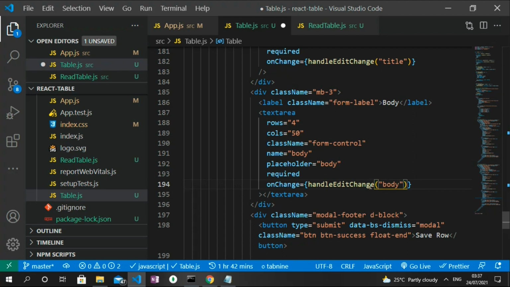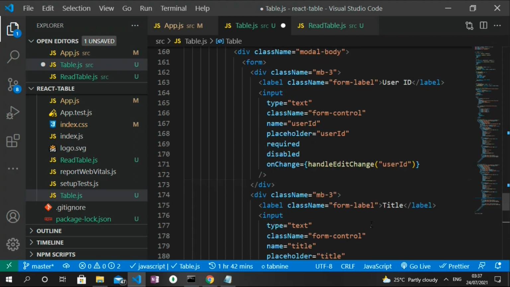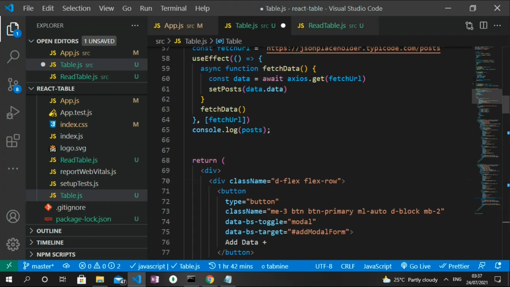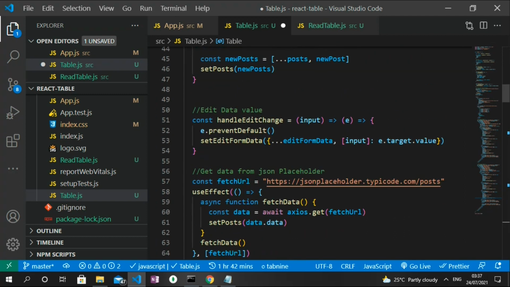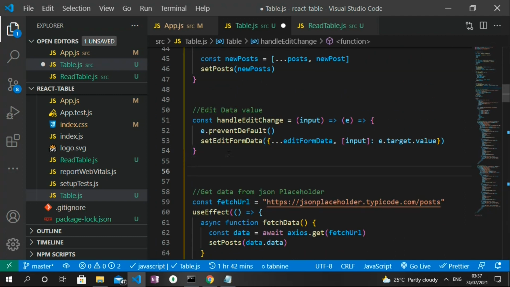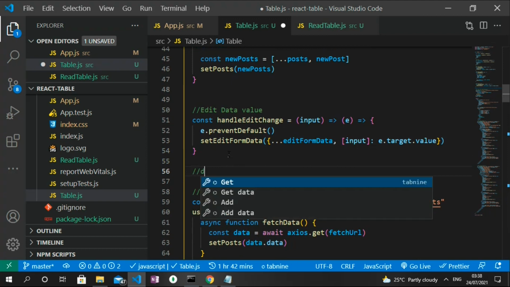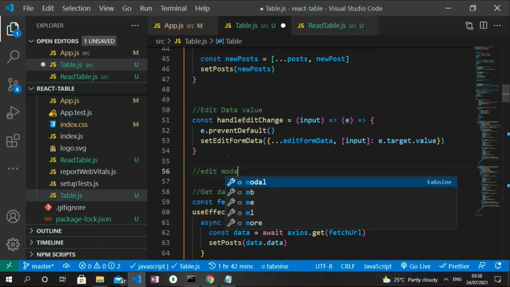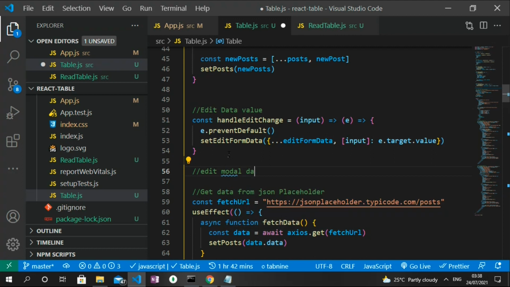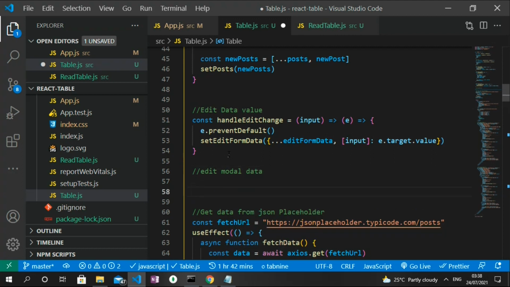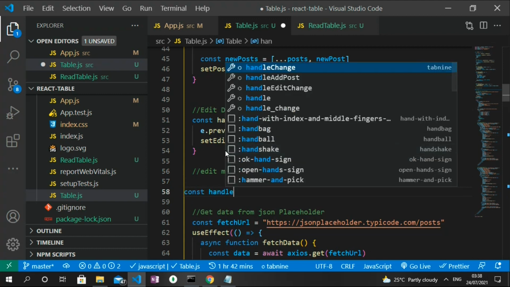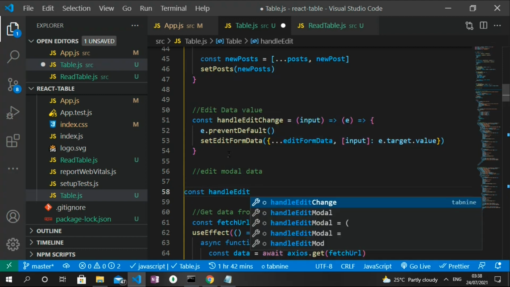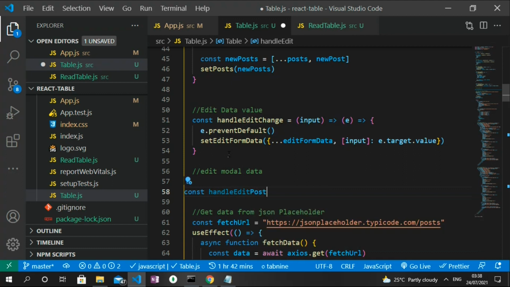Now before I test it out, I want to also create the handler for the form itself, so I go up and then I create a new variable. So this is to edit the data in the modal. Edit modal data. So we create a variable const handle edit post form.